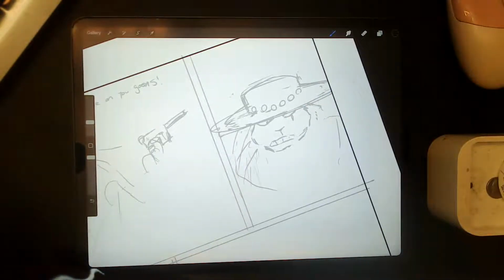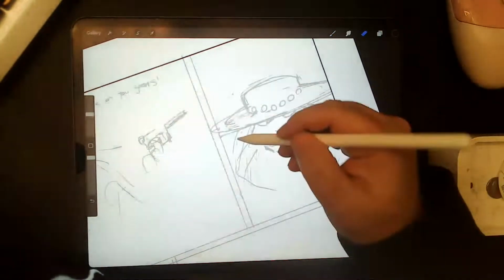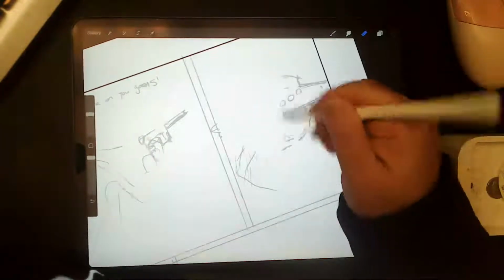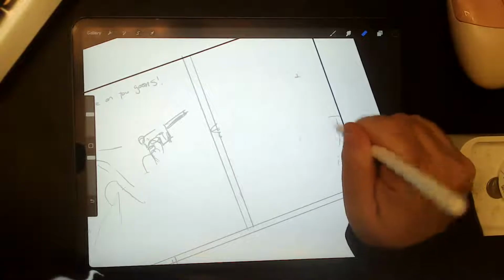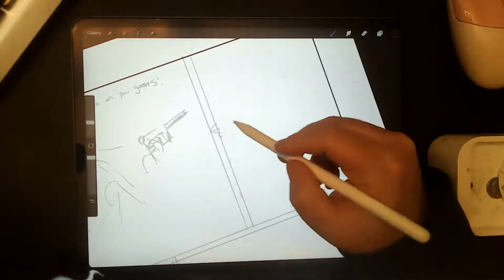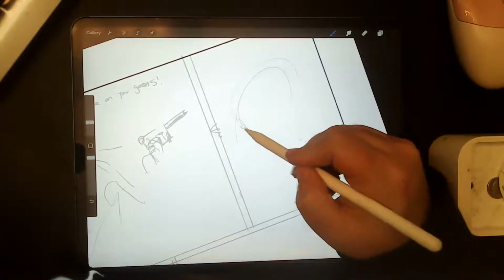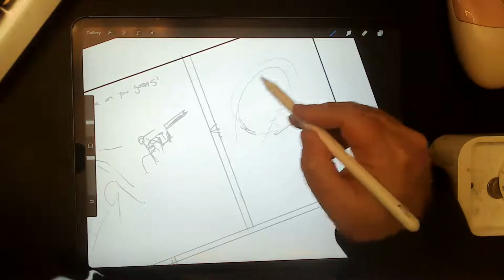I don't know. It's a boring angle. I drew this in my sketchbook at work and I just left it there. We could go up from above here.